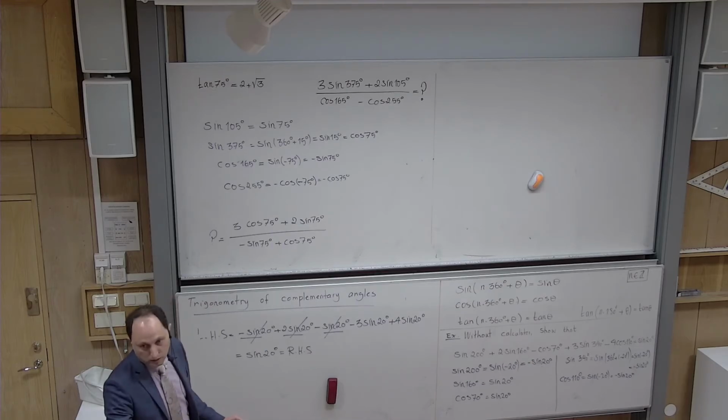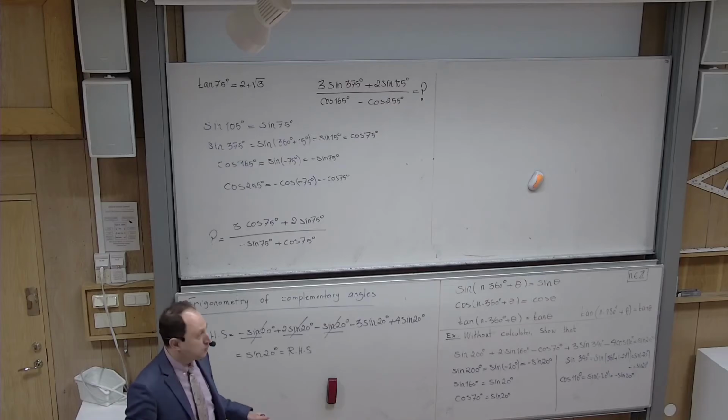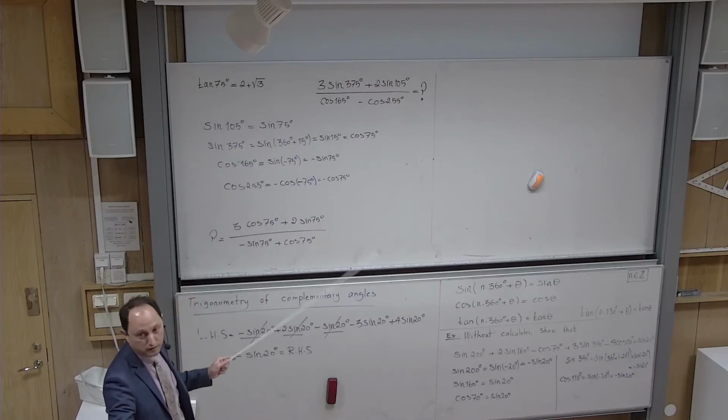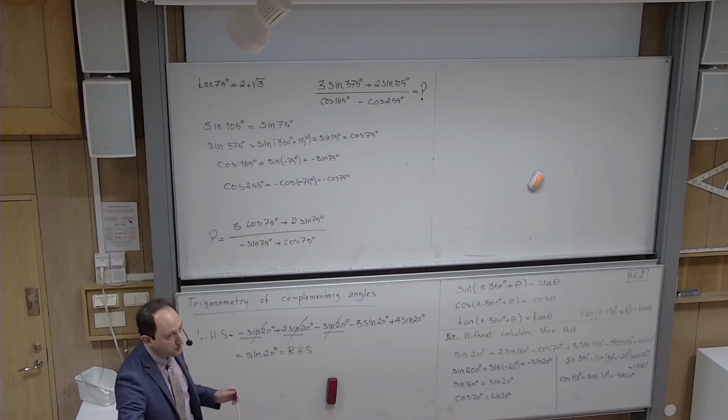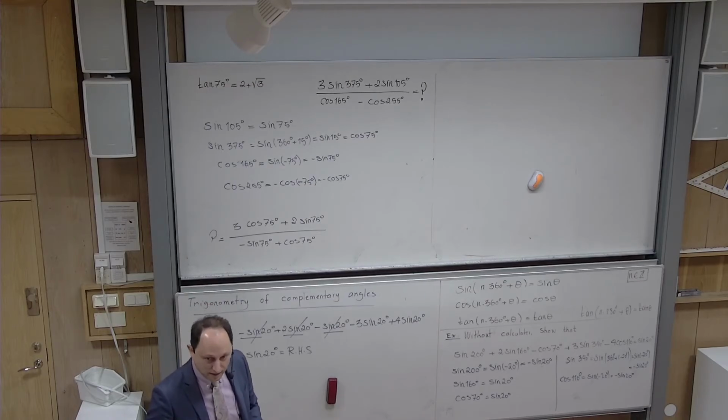No, but then the problem will be something else. Then how should I find that one? Yes, because the only piece of information I have is 75 degrees. Here I expect you to give me a very straight answer right away, even though it's not the most efficient answer. Because we just learned, and I put a star there, that in principle, if tangent of an angle is given, you should be able to find sine and cosine out of it.